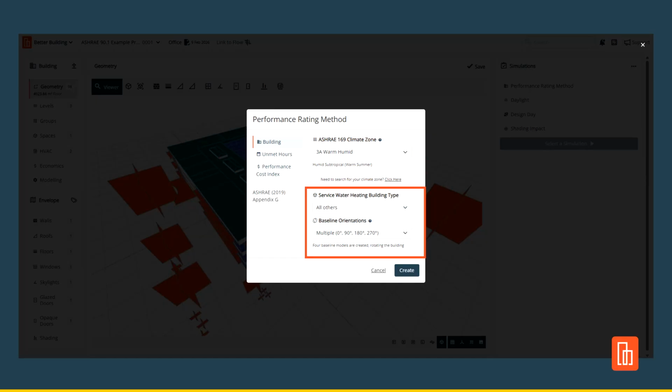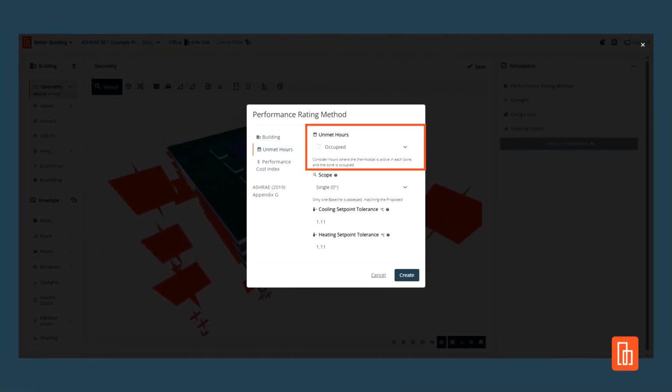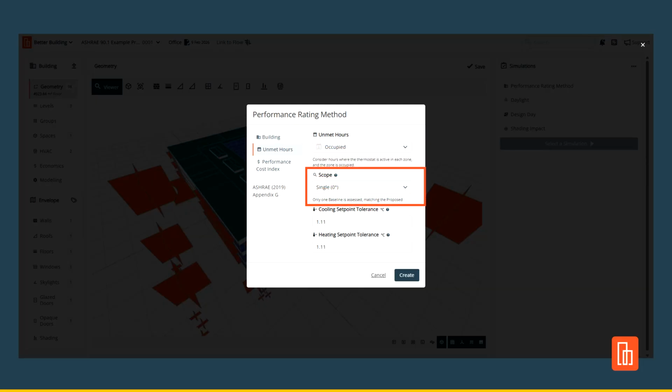Obviously we default to the multiple baselines, but should you want to have control over that for whatever reason, you can. Now, if we go to the next, the unmet hours, you can make a choice on whether the unmet hours are just for the occupied unmet hours, or whether it's for the total. So you have control over that, should you want to make decisions around that.